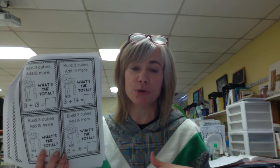I'm also sending Unifix cubes home. So if your child needs those to add with, awesome, use them. If they don't, just send them back into school. When your child's done with this packet, just send the Unifix cubes back into school too. So we'll have them here. I kind of planned maybe 3 worksheets a day of adding. Or, if your child is done after 5 minutes, work for 5 minutes. If they can keep going, great. I'm going to leave that up to you. So I believe that's it for this week.